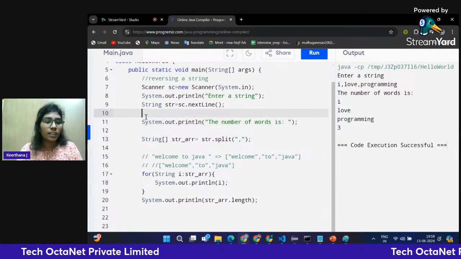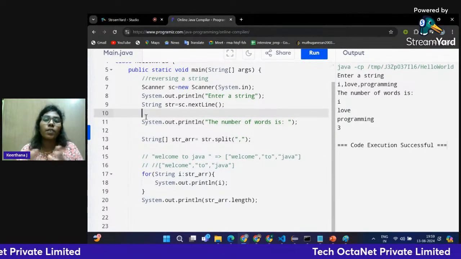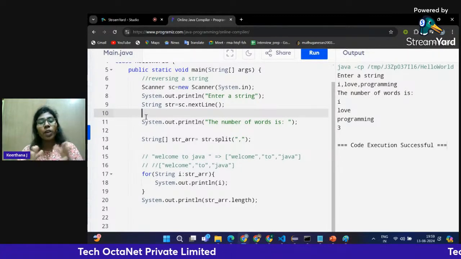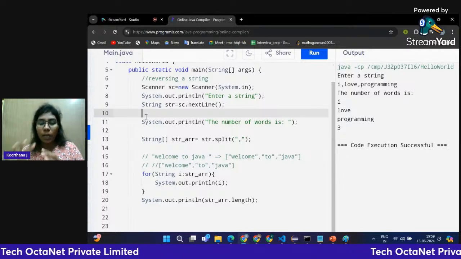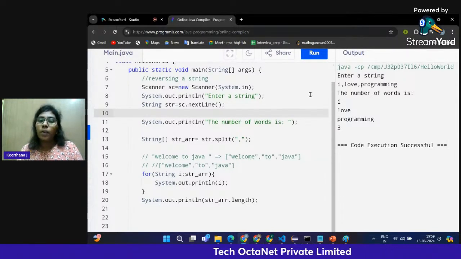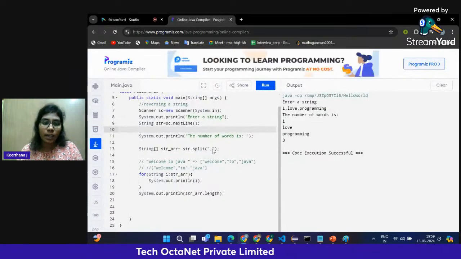See guys, it is very simple. I'm going to give a statement, hi ma'am. I'm going to give a sentence as the input, and I want to find how many words are present.